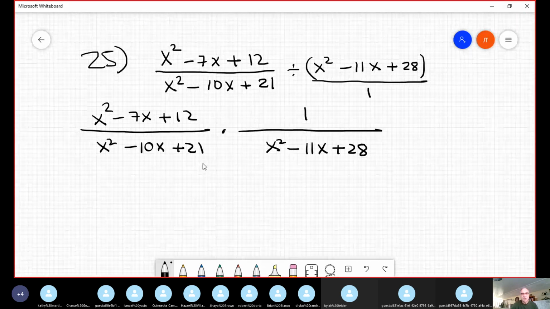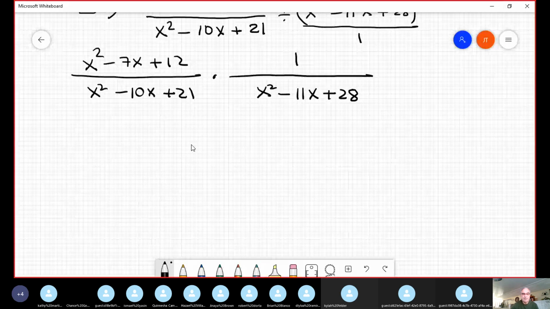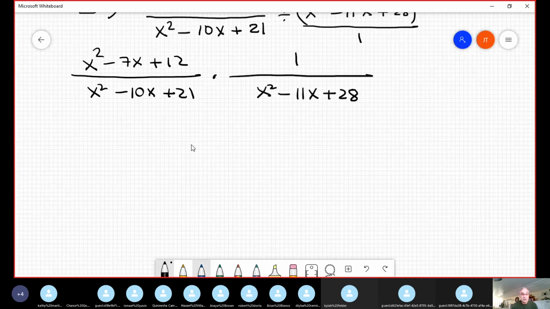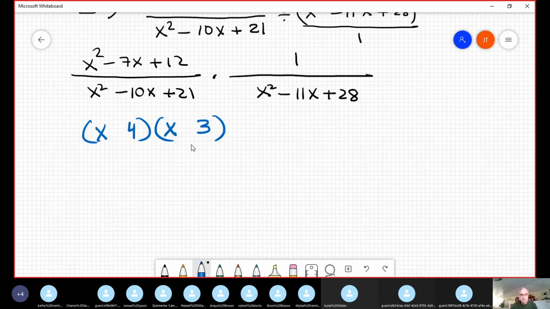Now factorization, one by one. And I need help. Come on. 4 and 3. Very well. What signs? Minus and minus. Exactly. I usually have a problem with this repeated sign. When the last sign is plus, we expect the same sign in both, always. Here it is minus, because the middle sign is minus.